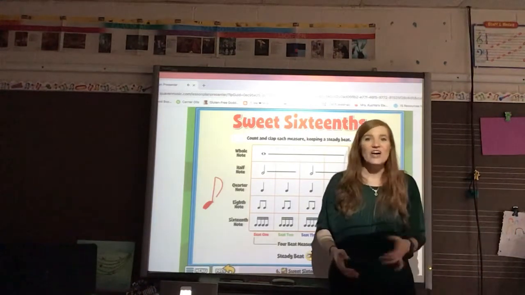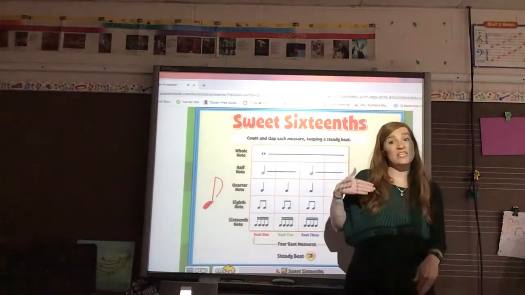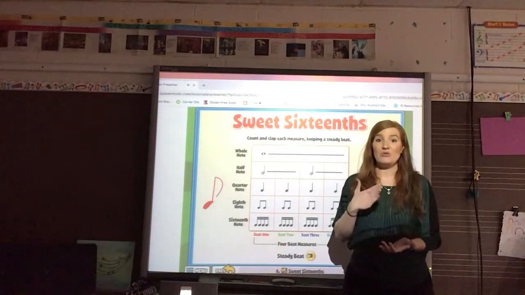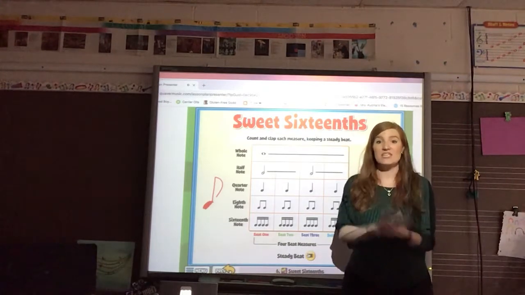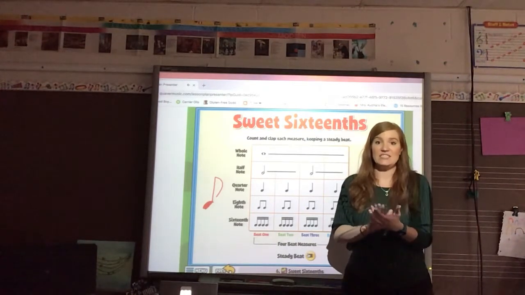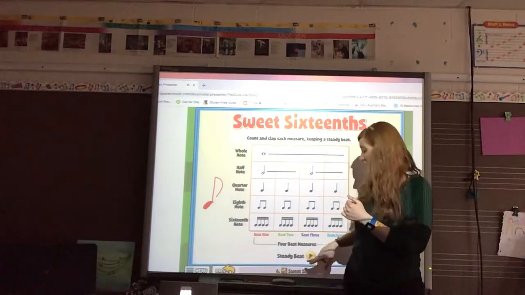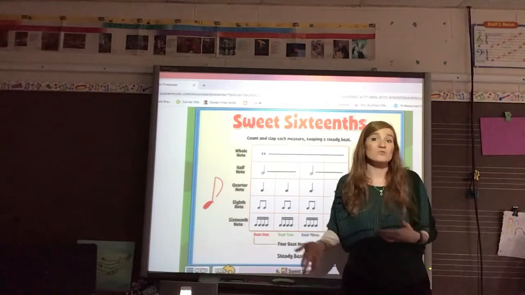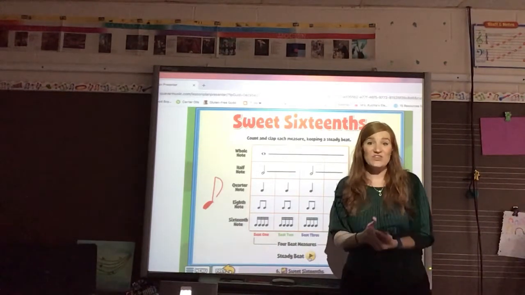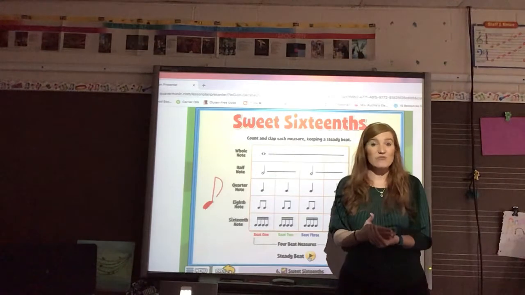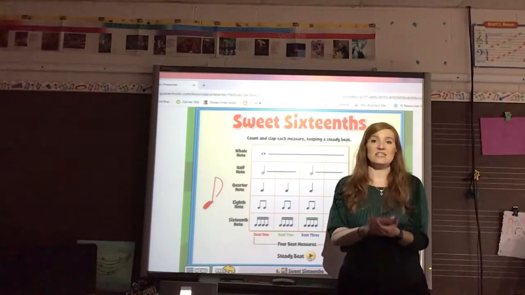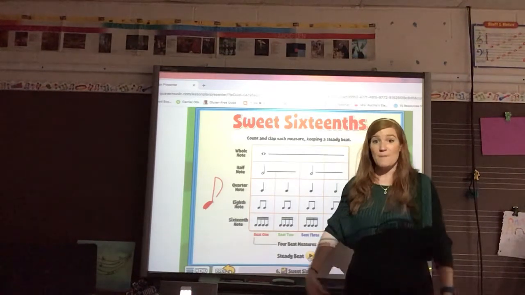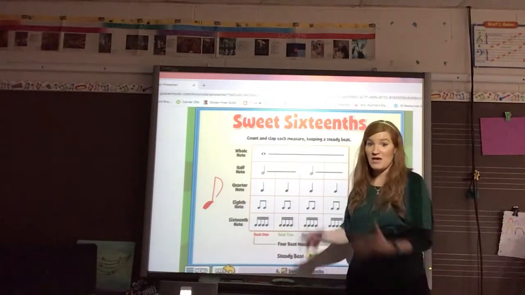Good job. Now, how to do that so that you don't speed up or slow down is to make sure that you are accenting every single beat. So in my tika tikas, if I go tika tika tika tika on that steady beat, I don't lose track of where it is. So no matter how fast or slow it is, I won't speed up or slow down because I can feel that steady beat with my tika tikas. Every time I start a new tika tika. Okay, so I can feel that in my speech and in my body.